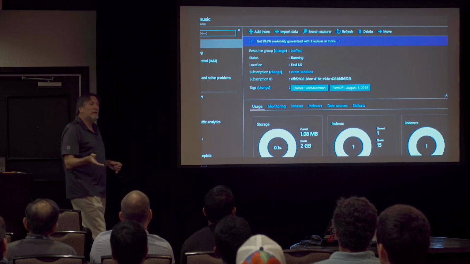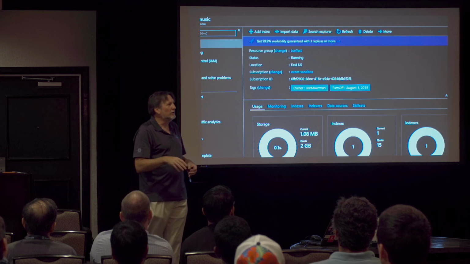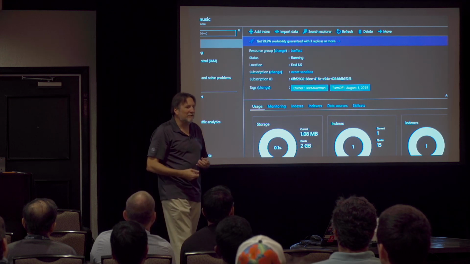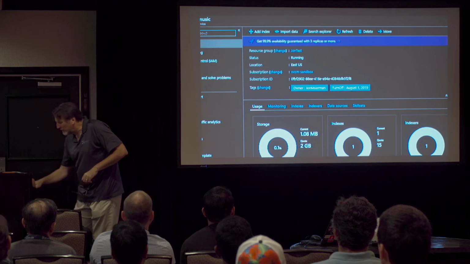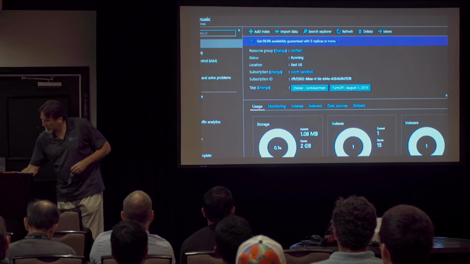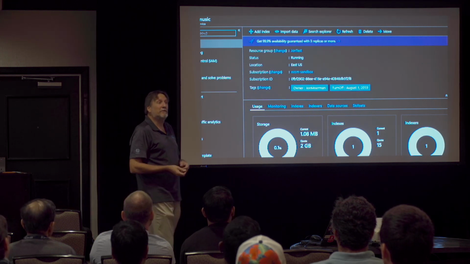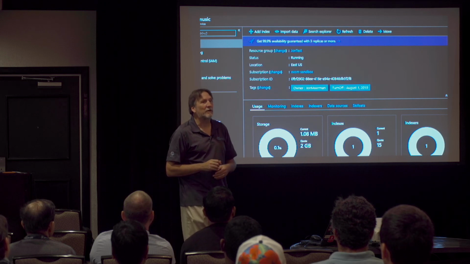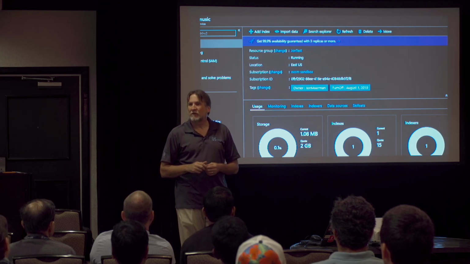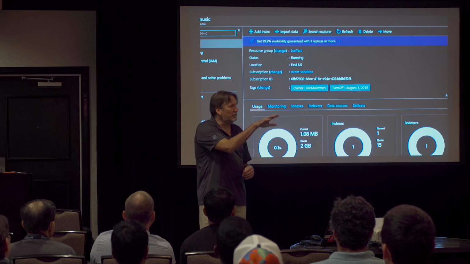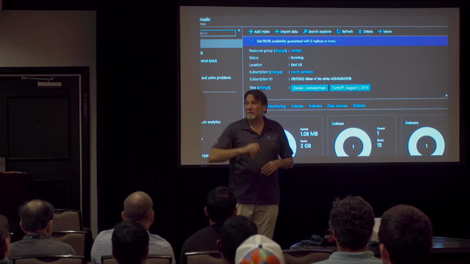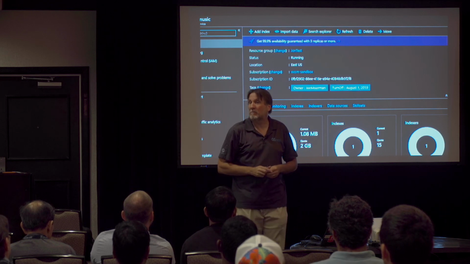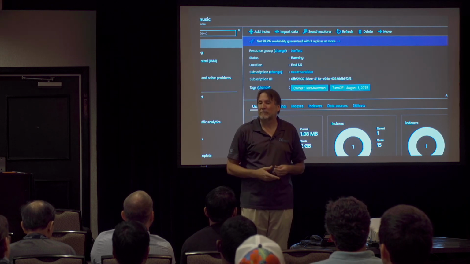It has autocomplete, so you get the full Bing Google experience where you start typing in and it'll start giving you your information. And what was the last one I had? One of the other things that came out about a year ago is Geospatial Search. So you can load up your lat longs and be able to figure out things near me, and it'll be able to respond to those type of queries.